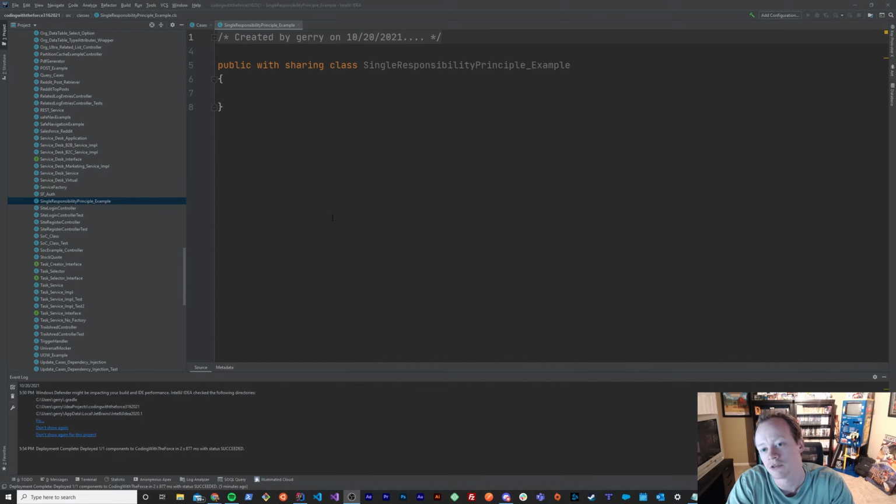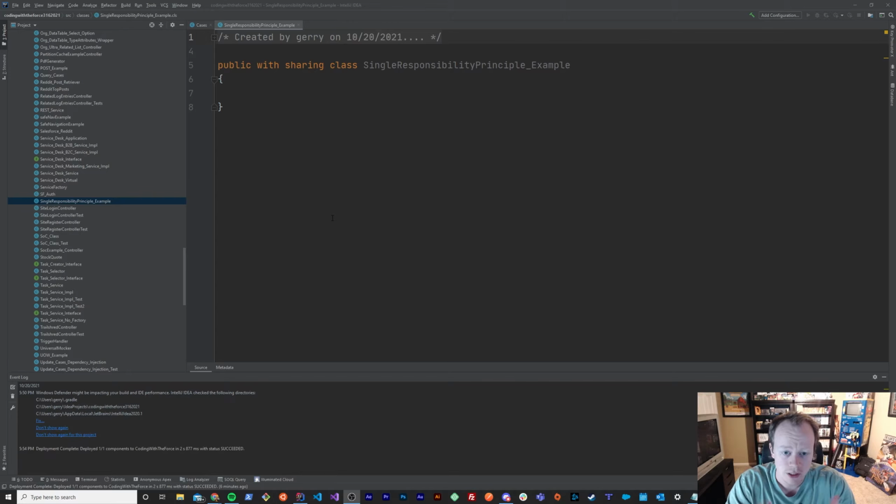Like, what should you focus on when you're trying to follow this principle? I think a better definition actually comes from Robert C. Martin's Clean Architecture book. If you didn't know, Robert C. Martin, while he didn't come up with the principles themselves, formed the SOLID principles by condensing a whole bunch of computer science or computer engineering principles into the SOLID principles.